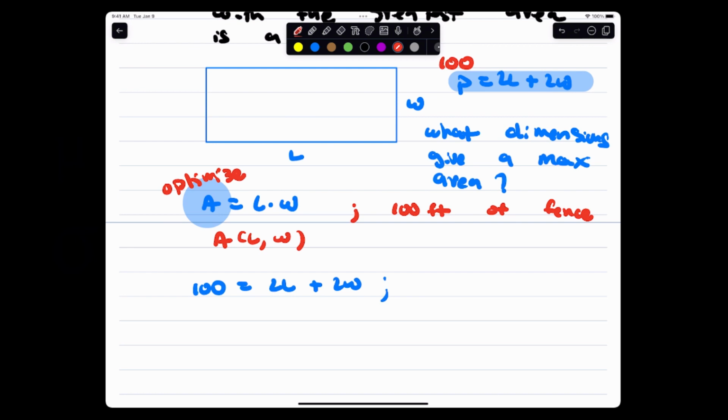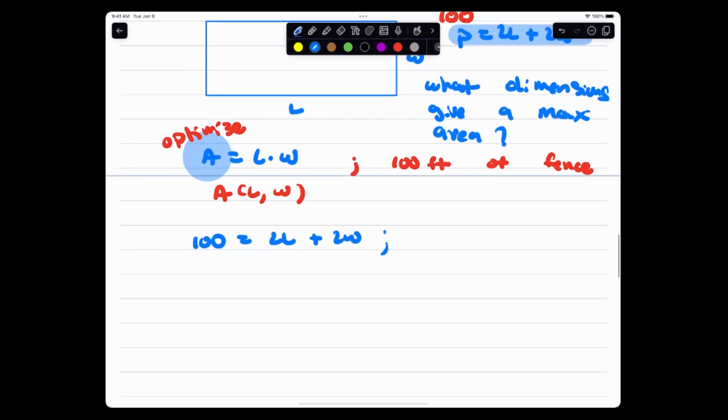Right? It's two variables. You have to write it as a single variable. So then the question is, well, how do you do that? Well, pick a variable. Which one do you want? L or W? Maybe you say, I want L. Okay. So you want to write this in terms of a single variable like L here. Or W, it doesn't matter, right?